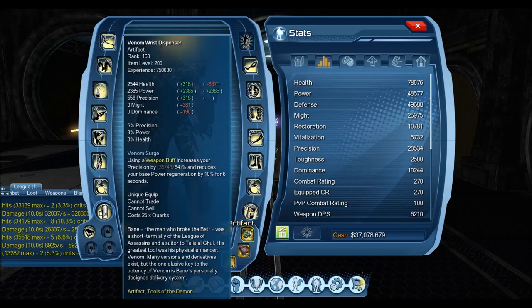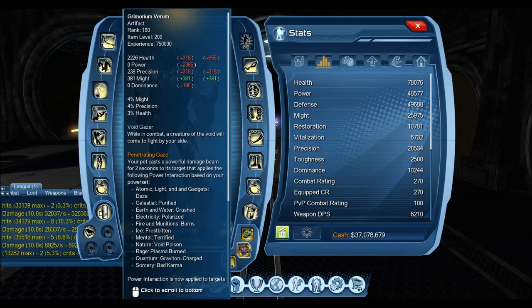In terms of artifacts, obviously you're going to need the venomous dispenser. Your best bet is to run the Gnorm as well, or Gnorm, whatever you pronounce it, because it sets up the Frostbite PI for ice for Snow Devil, which I'll show you in the loadout in a moment. So this is the most ideal artifact, plus you get the 4% prec.